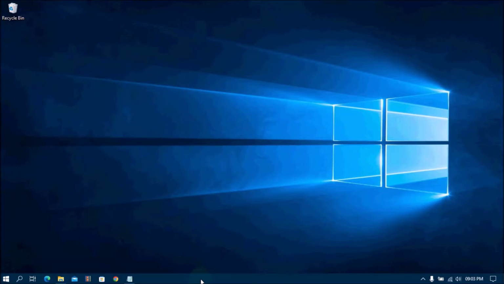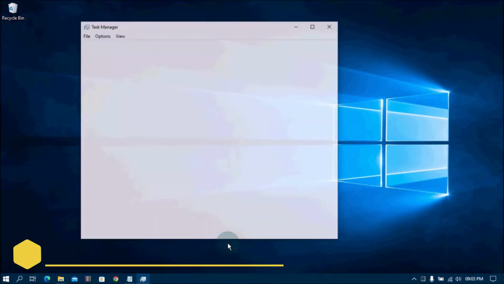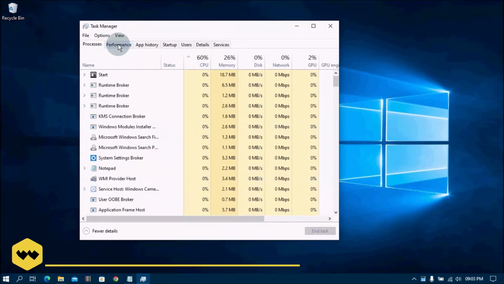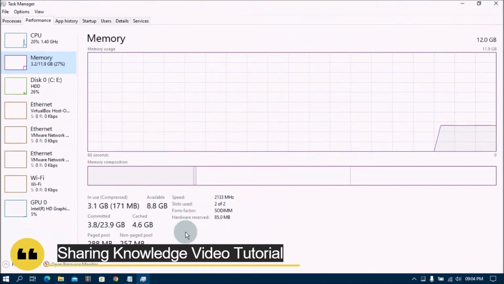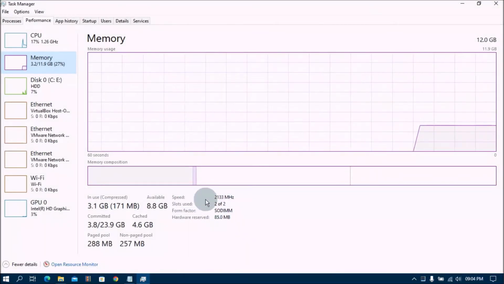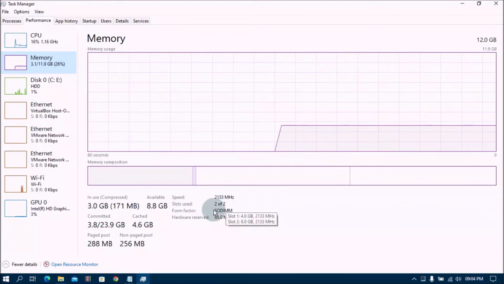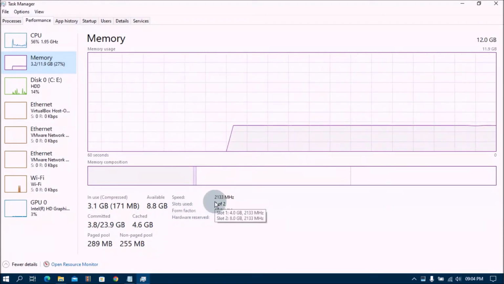It's very expensive. Next, right-click on the taskbar and then select Task Manager. Then go to the Performance tab, then select the Memory section. Here you can determine what type of memory the computer has, the maximum speed of memory the computer can use, and also you will see the number of available slots on your laptop. Your notebook has two DDR4 memory slots, so you can add more RAM into the second slot. Your laptop supports a maximum of 2133 MHz speed. Upgrading the currently installed 4GB module is also possible.